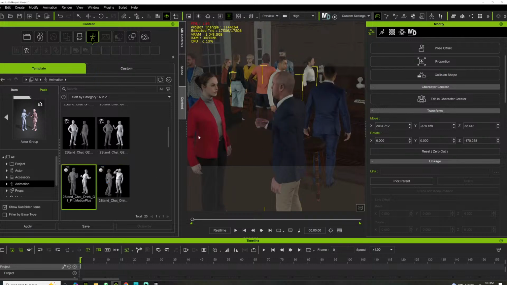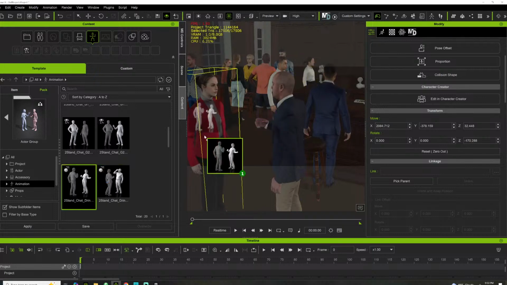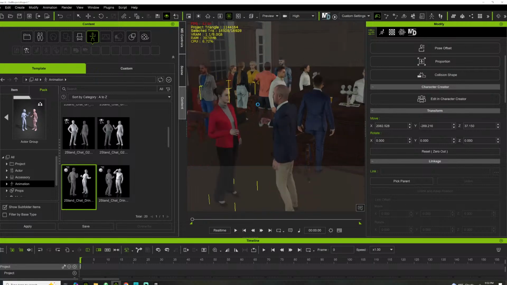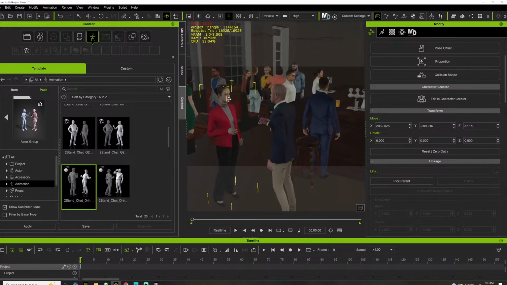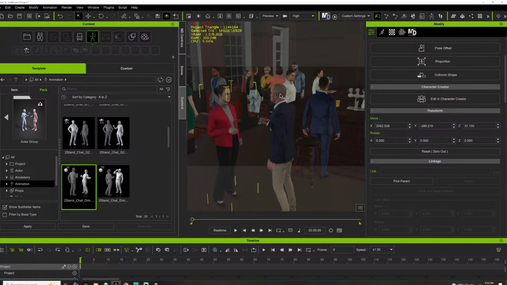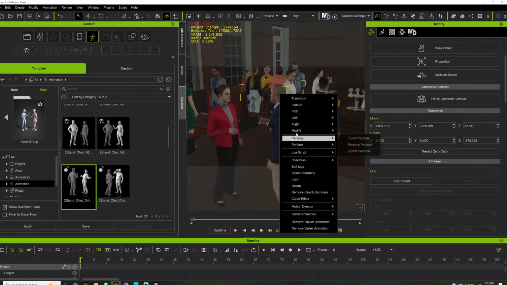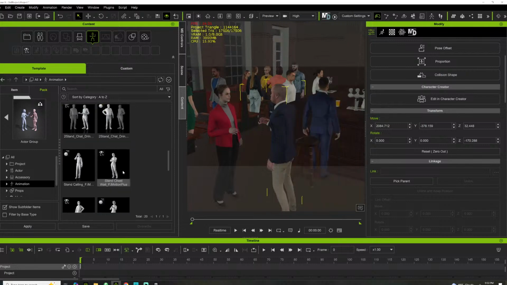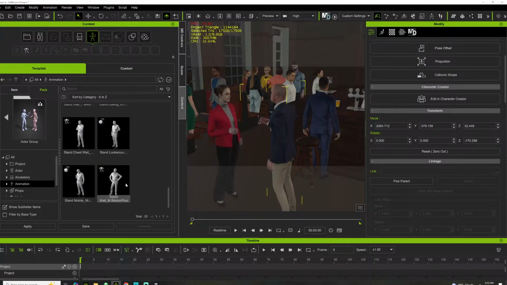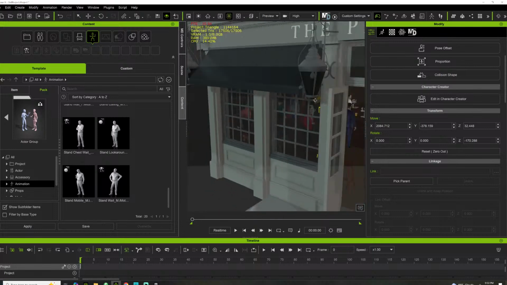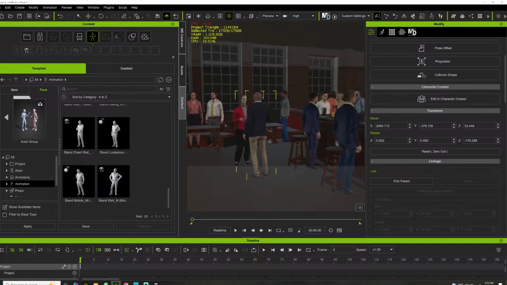And then her. Look at his face. And here. Do they have a sitting animation? I guess they don't. Okay, that's all right.